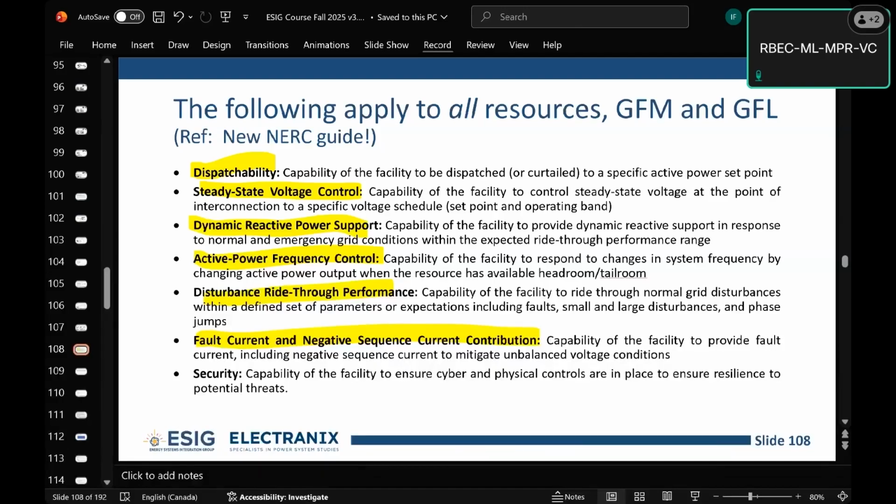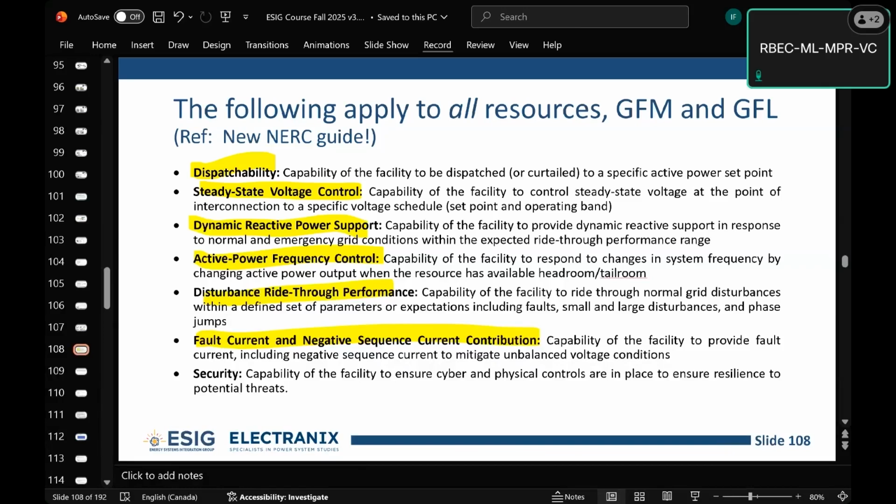Functional specs. Oh yeah. So NERC issued a functional specification for grid forming a while back. It was quite a good document in that it was deliberately simplified. So it said, here's a functional spec. This is what you can ask for to get grid forming. And I still like that document. If you don't have a specification for grid forming, you can say, this is what we're asking for when we ask for grid forming.